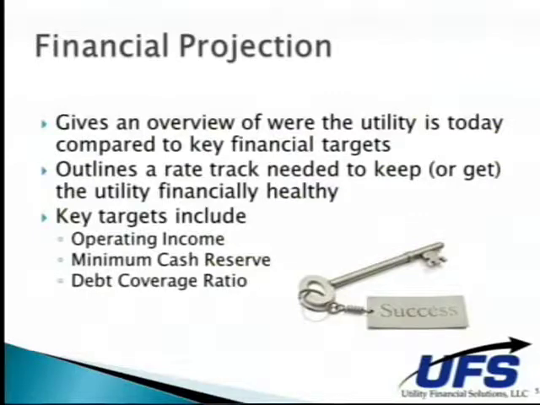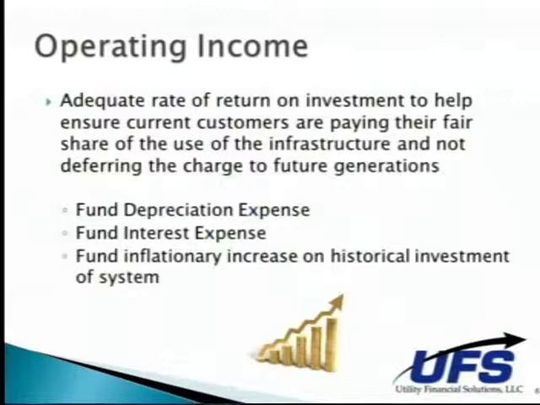And we look at debt coverage ratio. Debt coverage, simply, if you have a revenue bond, you've agreed to meet certain covenants and ratios, and those are required. If you're not meeting those requirements, you're technically in default of your bond. So we want to be meeting those. But let's take each of these 3 key targets. I have a slide on each of them just to quickly review why they're important. Still on page 3, slide 2, we're looking at the operating income slide.